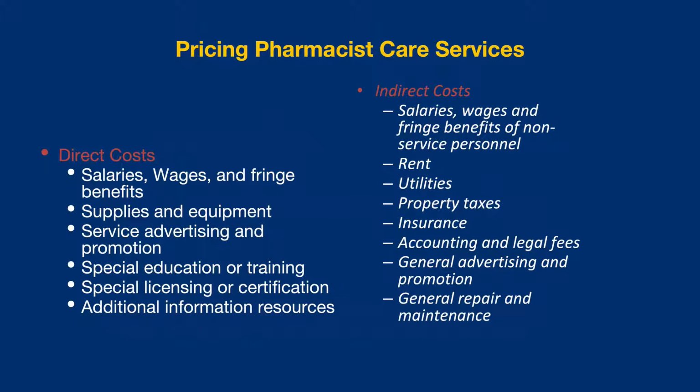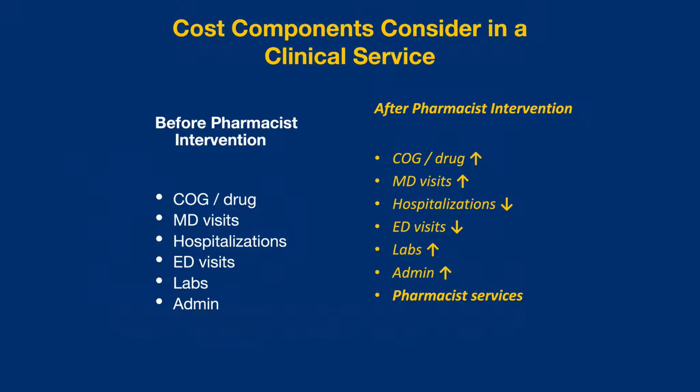When we're pricing a pharmacy care service, we have to look at those costs that come into delivering that service, such as direct costs, which can be salaries, supplies, advertisement, certifications, licensing. Indirect costs could be support staff that may do other things in other places in our company. The square space that we use in our building, how it occupies the rent of our building, the utilities, the property tax. All of these things we need to calculate in the pricing of a service.